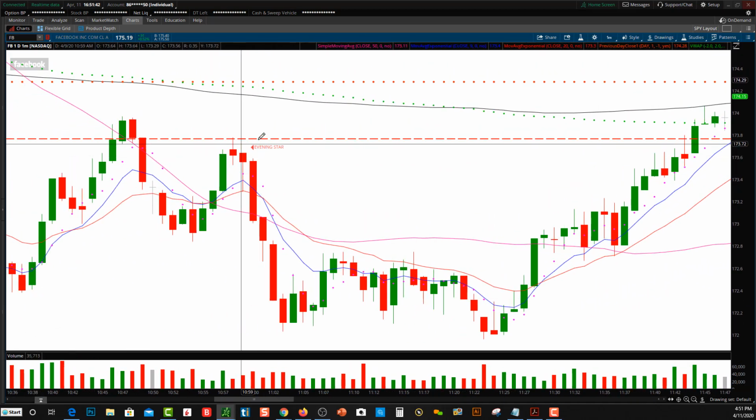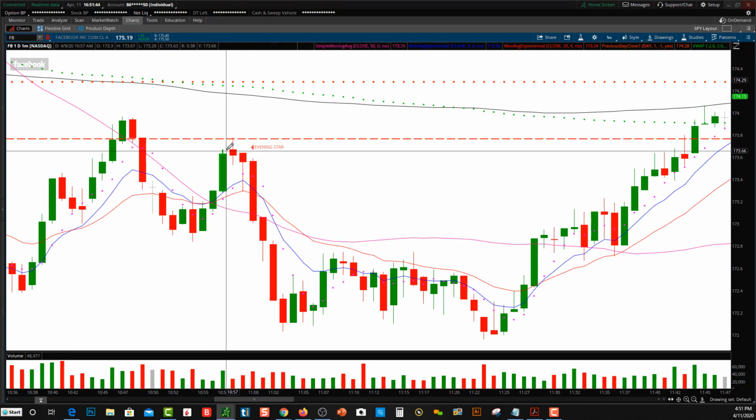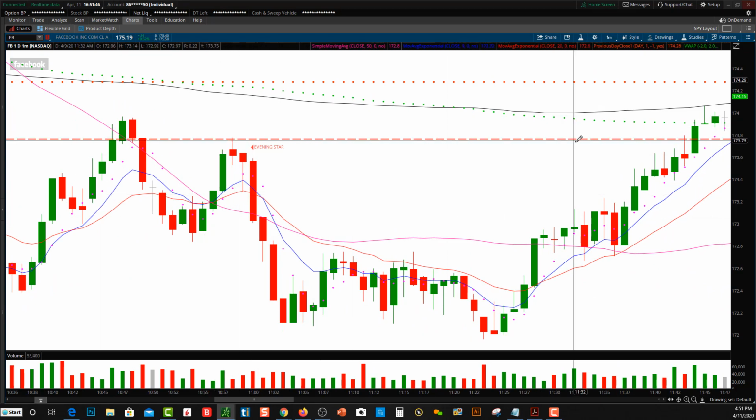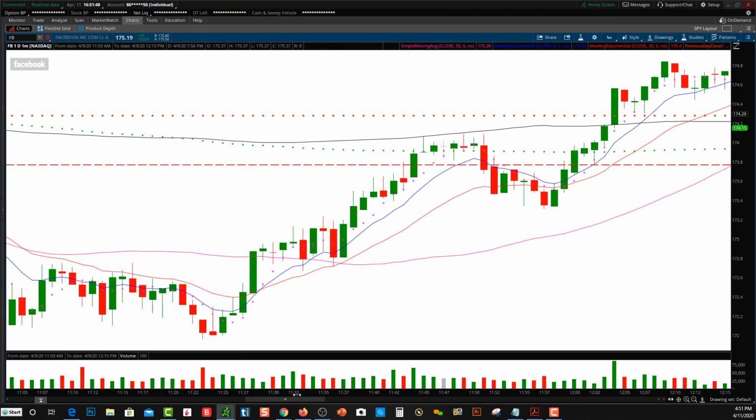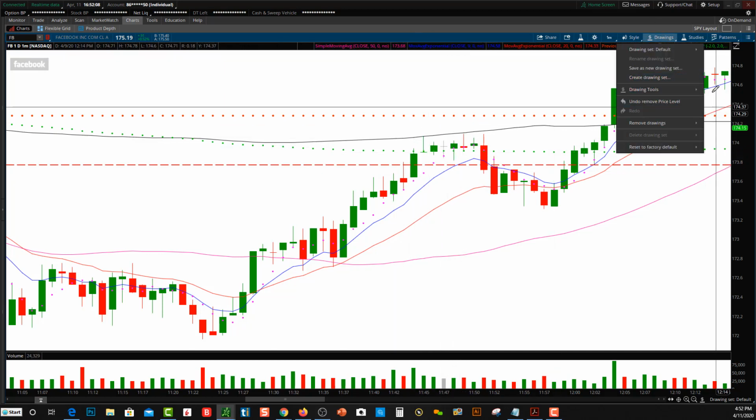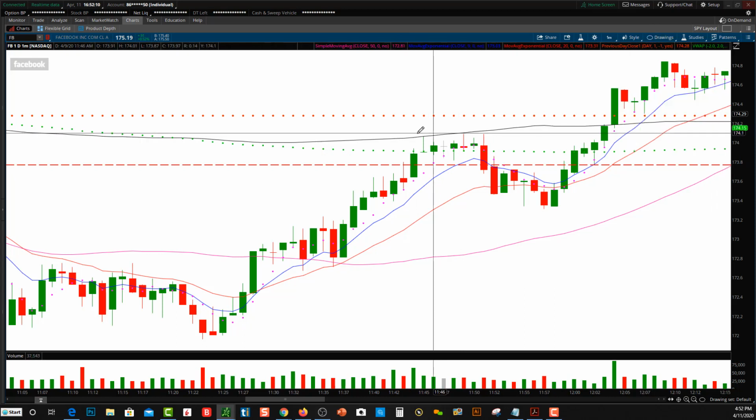And then what does it do over here? See, guys, I just left the line up. This line extends to the future. And what does it do over here? Price went, you have consolidation candles right near previous resistance. And it's hitting those green dots, which is VWAP. And then the black line is the 200 SMA intraday. Resistance levels. What happens at resistance, guys? And support levels. Super important.